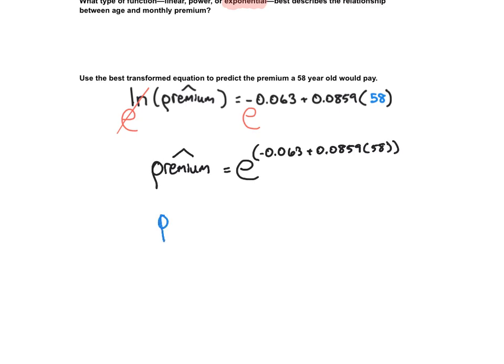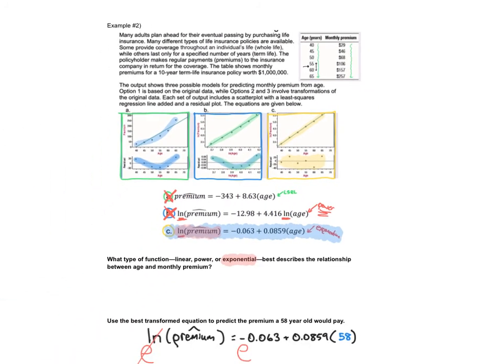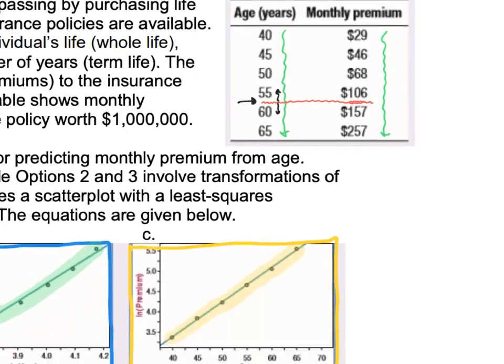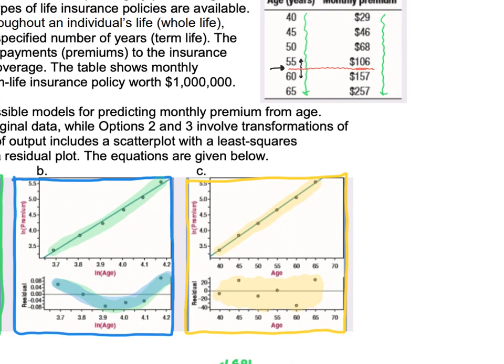I get a predicted premium of 136.89, and I think, if I am correct, it is dollars per month, right? Is that monthly premium? Yep. Now notice that, right? 136.89 does squeeze about where we think 58 would squeeze in there. So that actually looks like a pretty good prediction based on this model here.